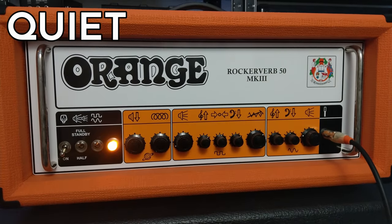Wow, again, that was quite interesting. And this time the results were quite similar to the results with the Marshall. The quiet parts were brighter and more sizzly and more open sounding, basically, more dynamic. And when I turned the amplifier up, the top end did get more smooth, so darker, and the sound also got more compressed and saturated. So especially the low end chuggy parts were more squashed than with the quiet levels.